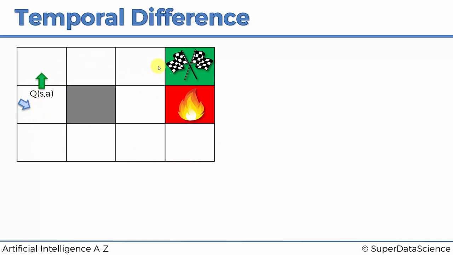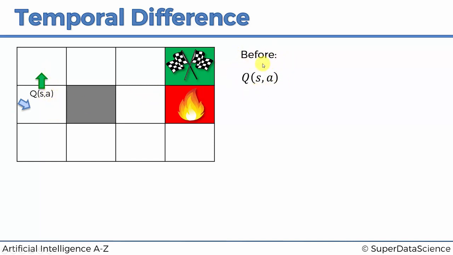But the agent has been walking around for some time, and let's say hypothetically he's calculated this Q value of going up, or north, from this specific cell, and the value is Q(S, A). He is currently where this blue arrow is pointing. The agent is sitting in this cell, and now he needs to make a choice. Where is he going to go? He knows the value of the action going north, and that is Q(S, A).